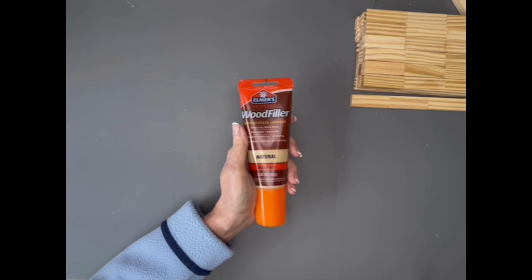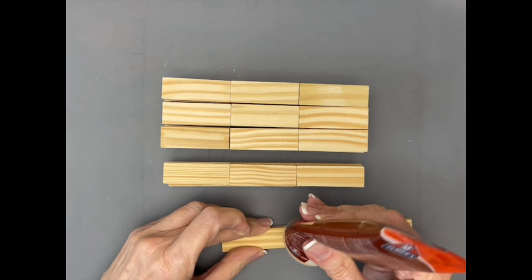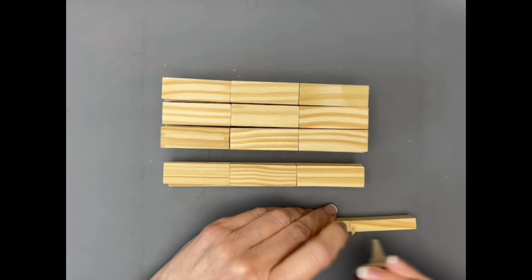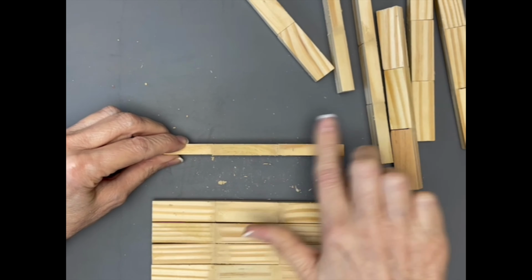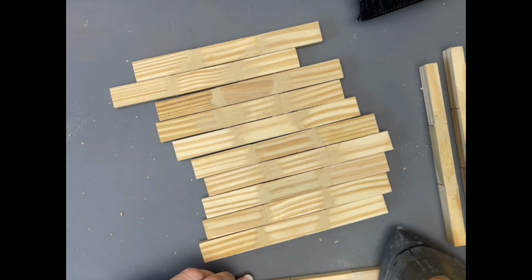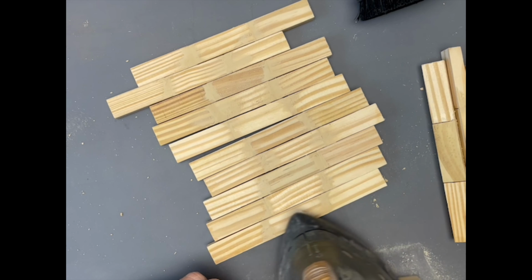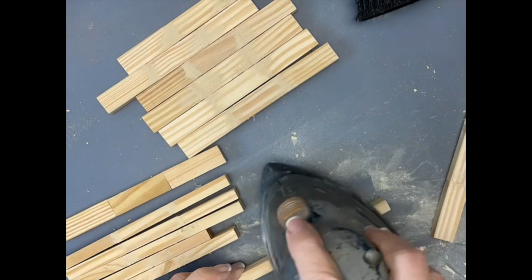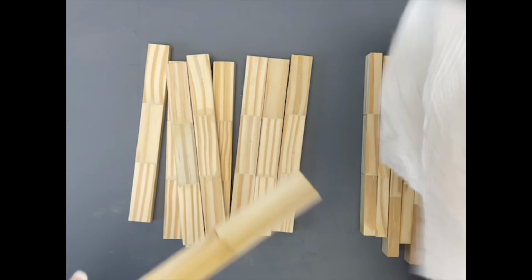When completely dry, use wood filler to fill in all the gaps on the top and sides of the three block sets. I used Elmer's wood filler in the color Naturale. Sand the sides and fronts of these three block sets. I used an electric sander. Make sure you use a respirator and safety glasses. Use a damp paper towel to wipe off any sawdust or wood glue residue.